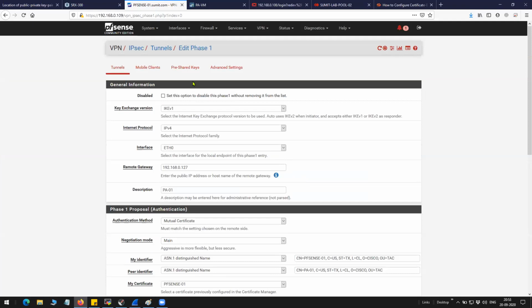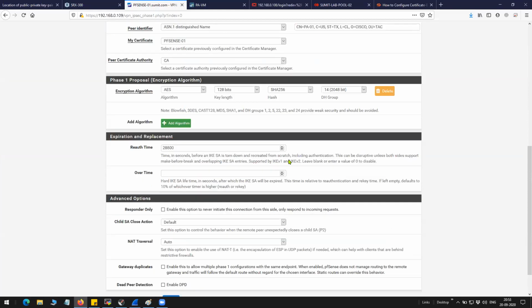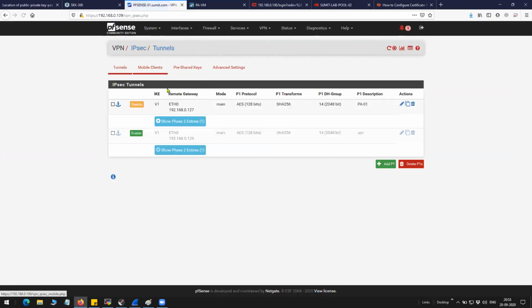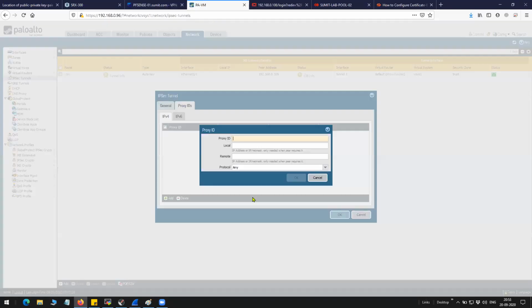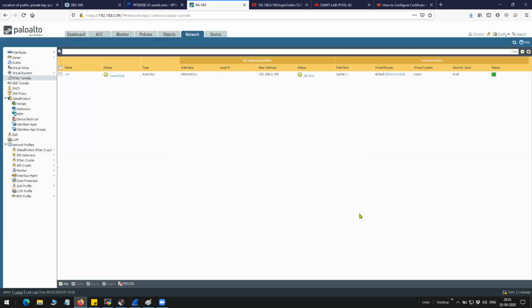Since in my case this is the protected peer, 14.140.40.109 and 1111, you will have to specify that here, like local and remote. And then once you click OK, everything is going to be there.